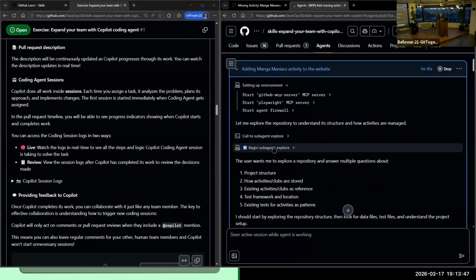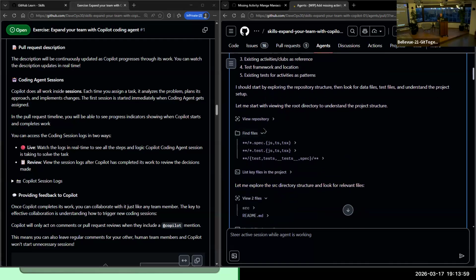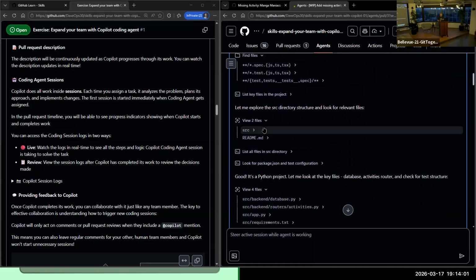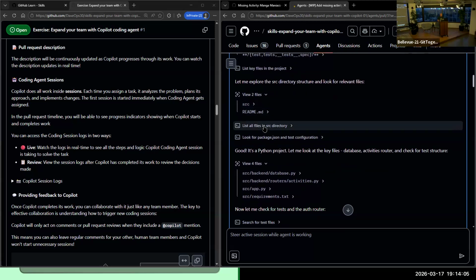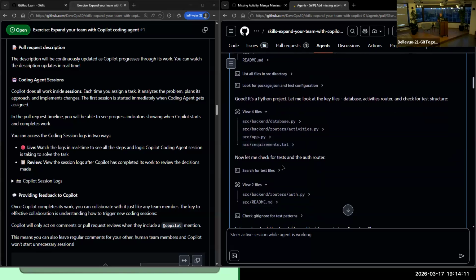It already started working with a sub-agent here. So it's exploring the structure and how activity clubs are stored, and what the test framework and location are. So you can follow through and really see a lot of details about what the coding agent is doing and also see some of the decisions that it's making along the way.